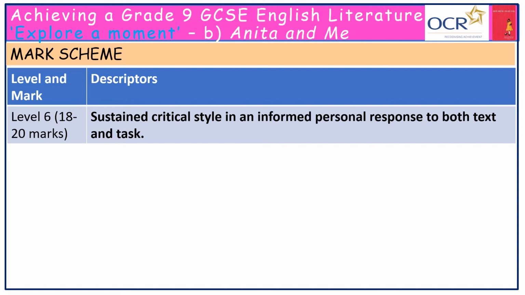Well, the overview for this level is that you have a sustained critical style. How do I interpret this? Well, to some extent this is about using the correct register, writing formally, and not ending up simply telling us what happens in the story rather than analysing the question. Your response needs to be informed and personal, so it's clear that you have a detailed understanding of the text as a whole and have developed your own ideas. You aren't just regurgitating, you are actively thinking and discovering anew each time you revisit an extract or an exam question.